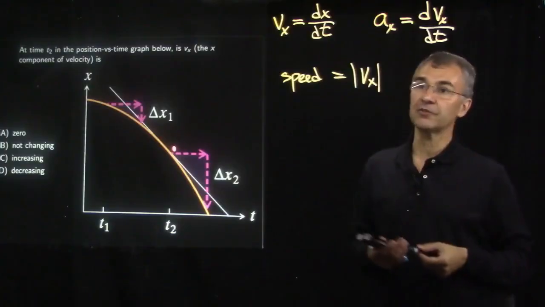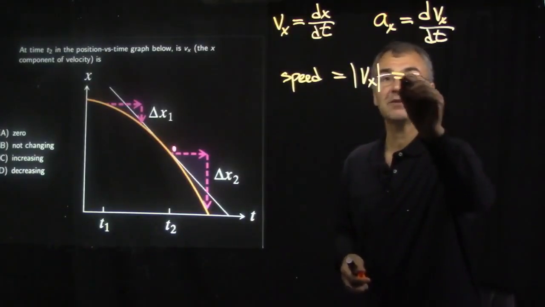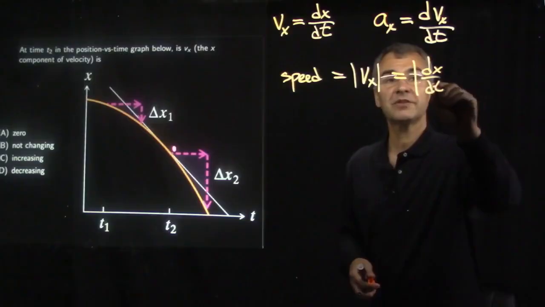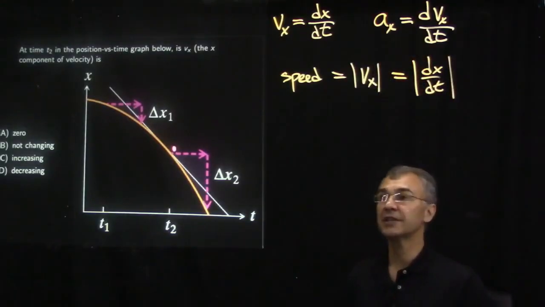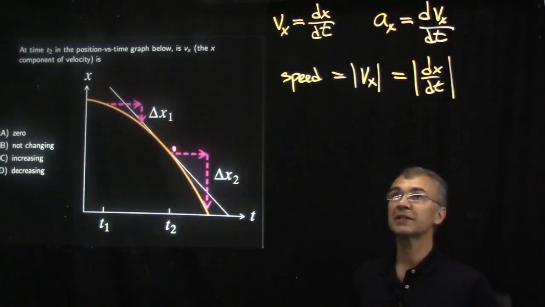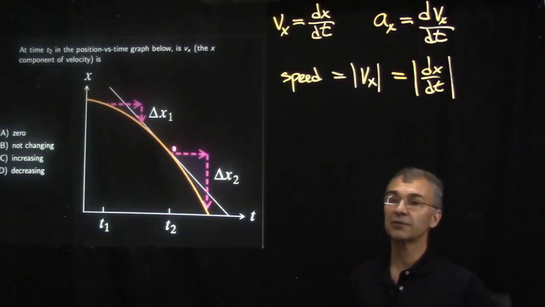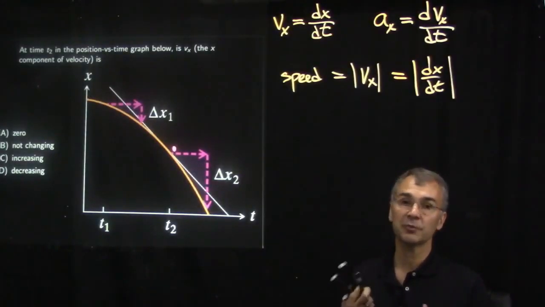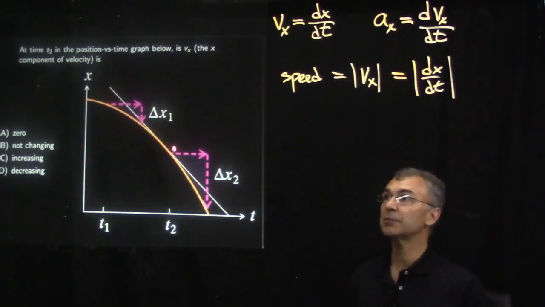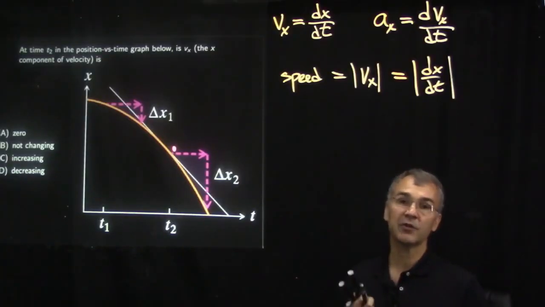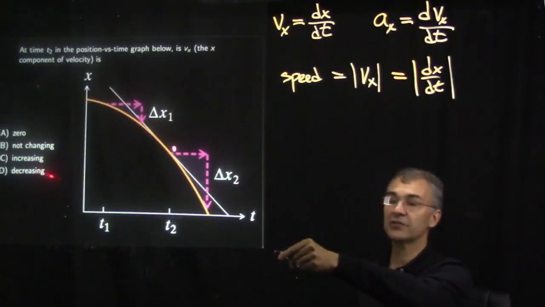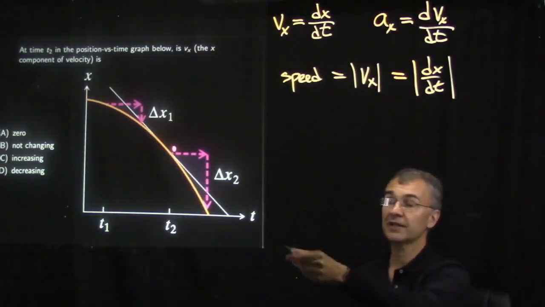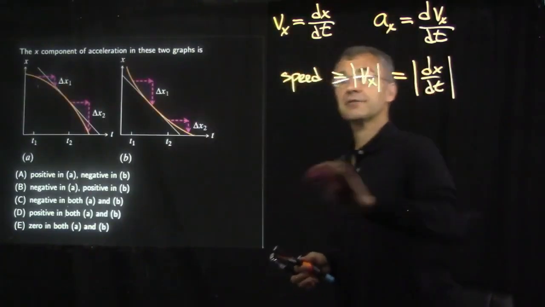So the magnitude of dx by dt, well, by the way, speed was the magnitude of dx by dt. So in the previous slide, we concluded that the magnitude of dx by dt was increasing, but dx by dt itself is decreasing because it's a negative slope, and that negative slope is becoming more and more negative over time. So the object is speeding up, but its x component of velocity is negative and is becoming more negative. So I would say that v sub x, the x component of velocity, is decreasing at time t2 here. I guess we've given away a little bit of this answer.